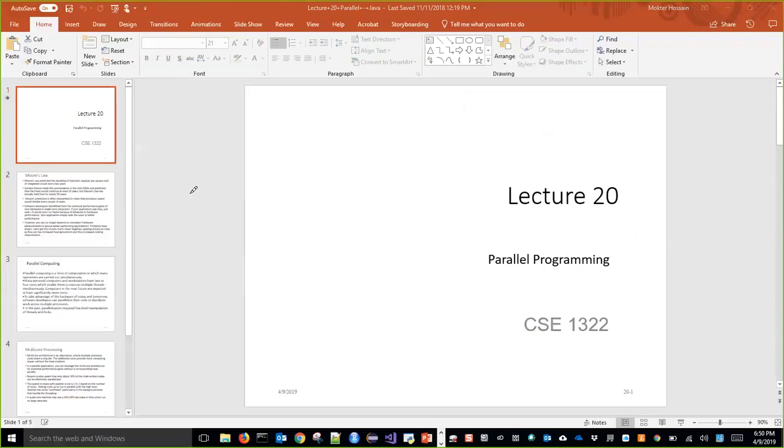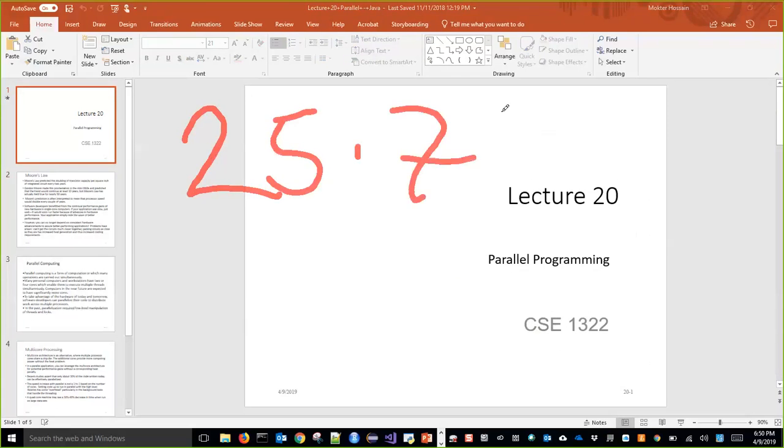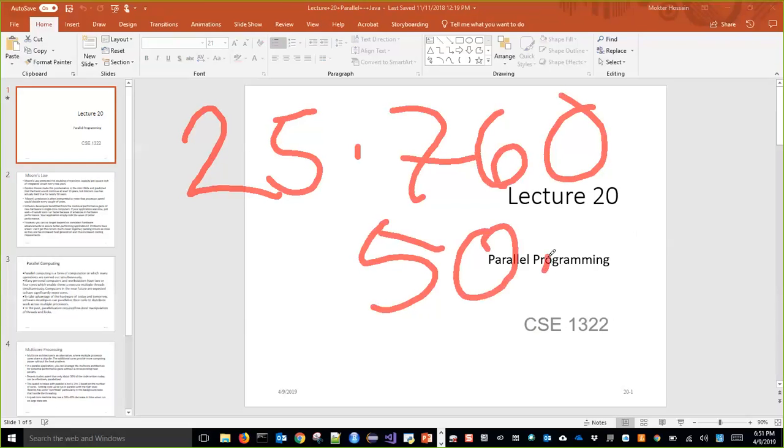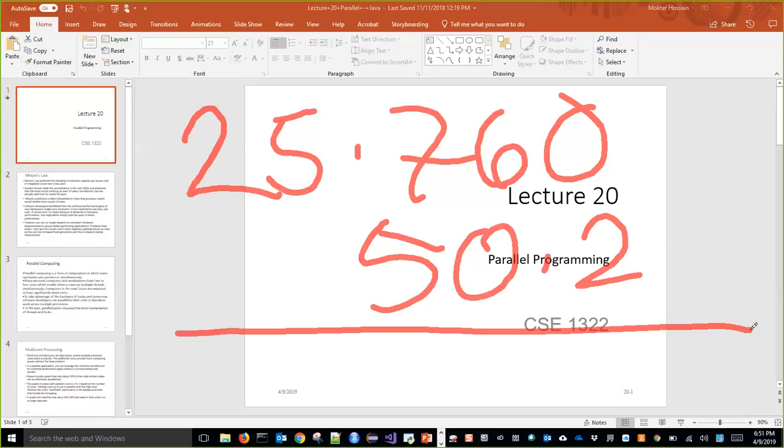If you are given a decimal number like 2.25760, and another decimal number, like 550.2, for instance, and you are asked to simply add these two decimal numbers, this is not an easy task, because if we add them directly this way, it will not work, right?